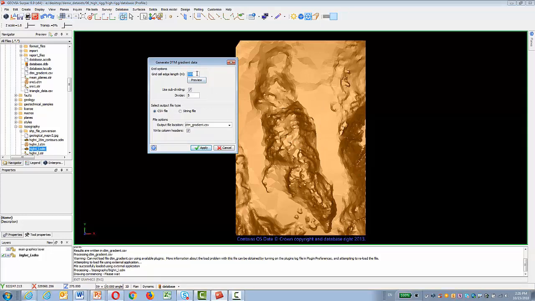First thing that we have to specify is what is called our cell edge length. This is the edge of each square that will be generated by Surpac. And Surpac generates these squares to select a group of triangles, and the triangles within each of these squares are then averaged out for dip and dip direction, and one measurement is then put into the CSV file for each square within the surface. So 100 meters is fine here. The measurement that you'll use on your own data would obviously depend on the size of the DTM and the number of triangles that are contained within it.